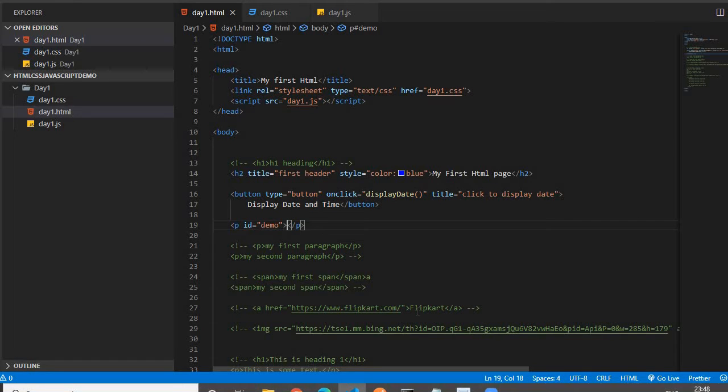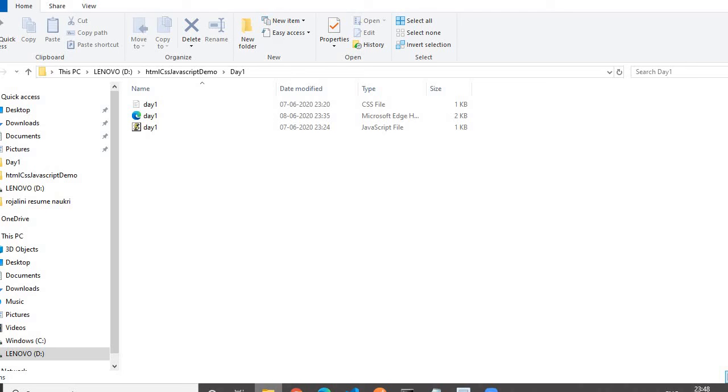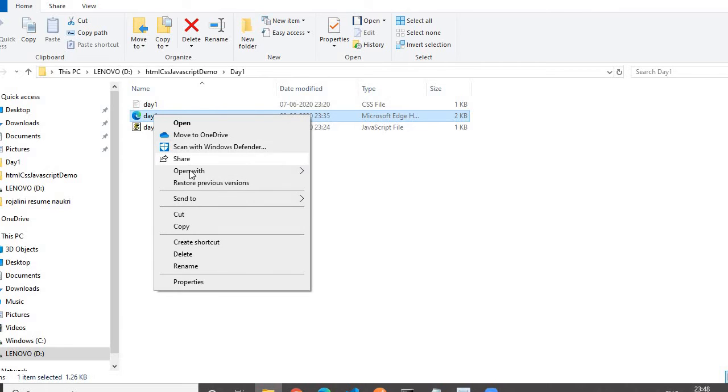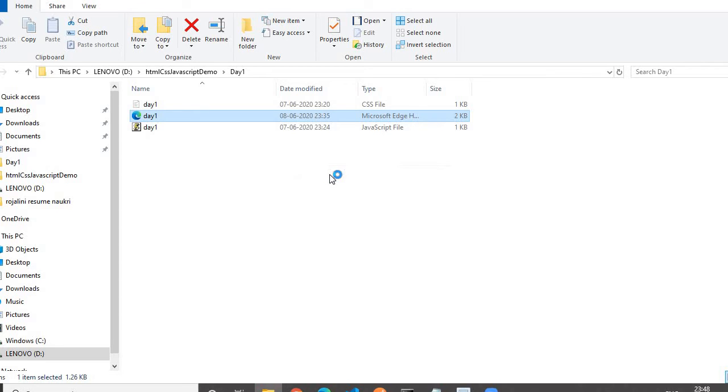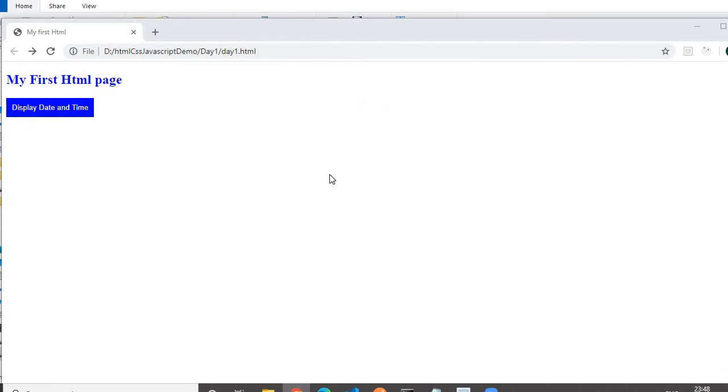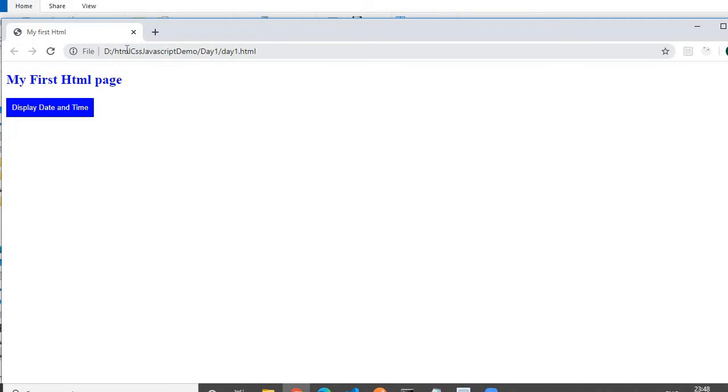So if we see this functionality in the browser, how can we do that? You will choose your HTML file, right click your HTML file, then open with your favorite browser, whether it is Chrome, Explorer, Edge, Mozilla, whatever is your favorite. I will prefer Chrome for development purposes. So I have opened that in Chrome. So here we go. Now this is our web page. I have already opened one more instance, so that's why I closed that one. This is our web page which is being rendered.